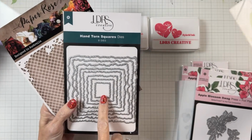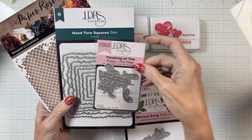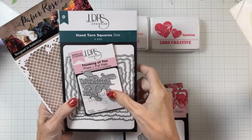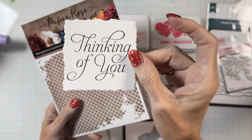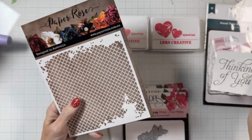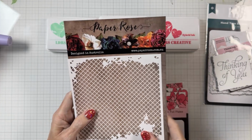Then we're going to use the hand-torn squares to die cut out our sentiment like this. We're just going to ink this in black and die cut it out, which I have actually pre-done here. I can show it to you real quick. Here's that. I just did that ahead of time to save a little time for us. And then we're going to do a little stenciling on the background with this paper rose stencil.